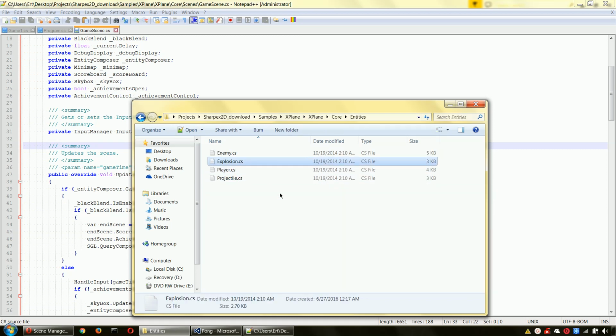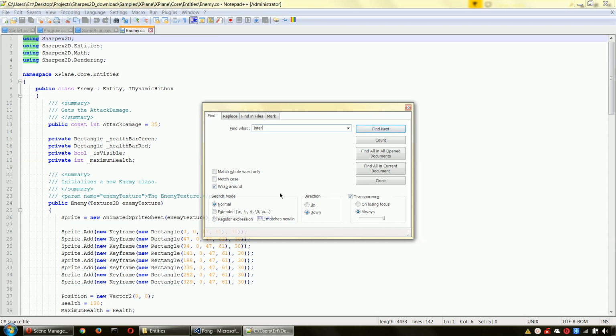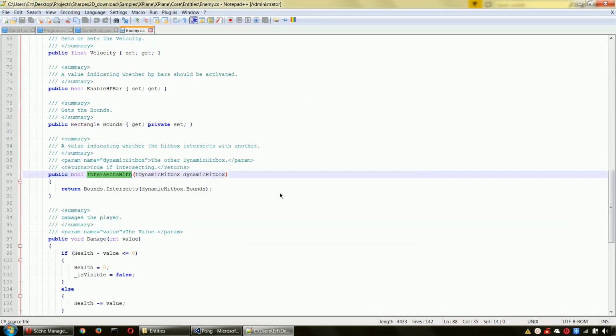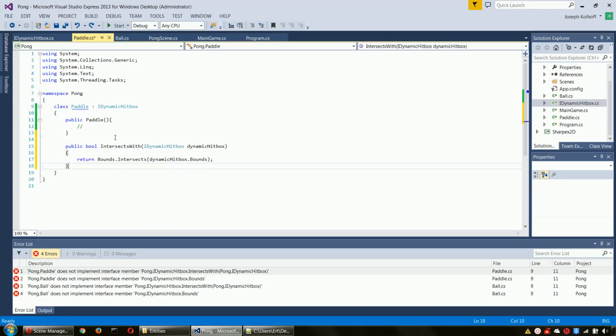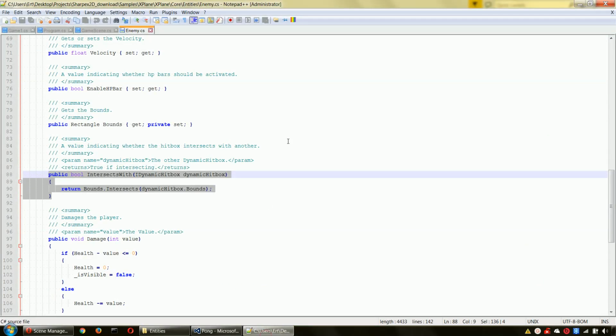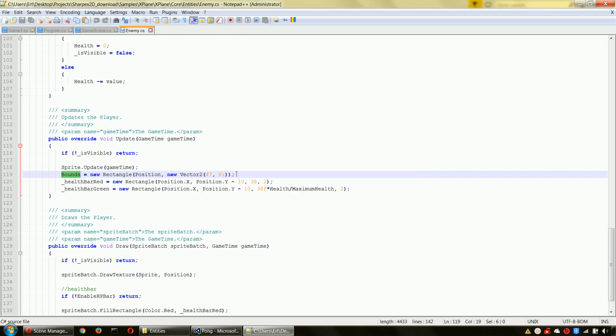Entities, I can copy it from any of these probably. Intersects with. I'm just going to copy these 4 lines. And then I'm also going to need the bounds, which is right here. Which is probably just that.